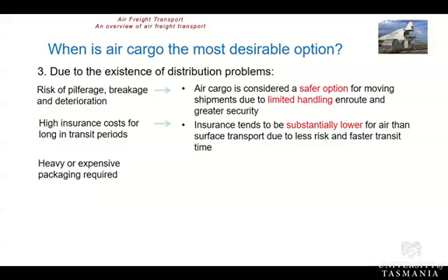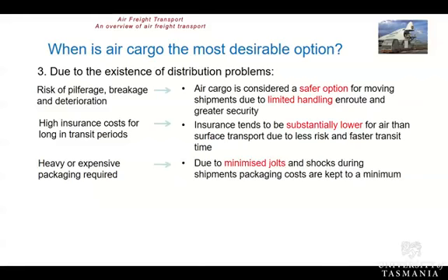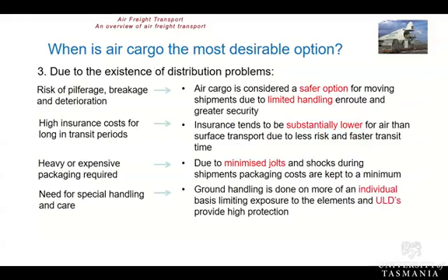Heavy and expensive packaging is often not required when you're moving by air, something that you would most likely need for sea, and that's mainly because you don't have the same jolts and shocks as those goods are moving from one market to another. And of course, if there is a need for special handling and care, once again, customised options can be delivered in that regard, and of course the unit load device can provide a level of high protection.